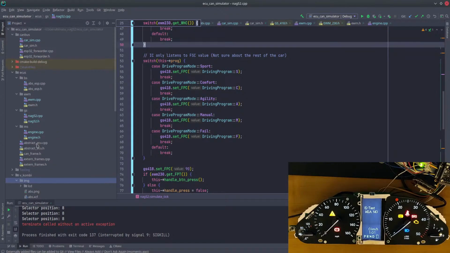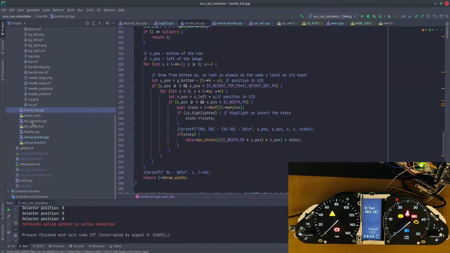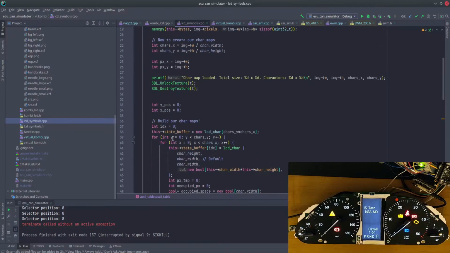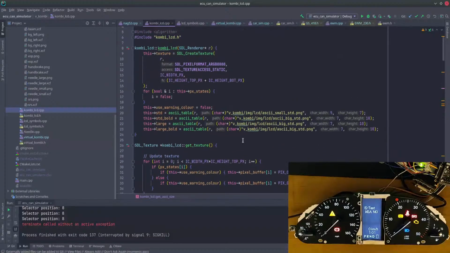So if I go to, where's combi LCD? Combi LCD.cpp. Oh, LCD symbols is actually the one I want to load. Nope, it's this one. Here we go. So large bold is big bold.png, and char width is 7, char height is 10.